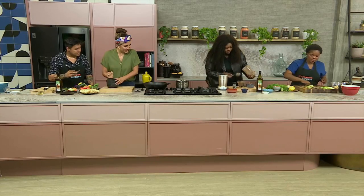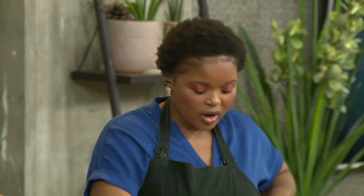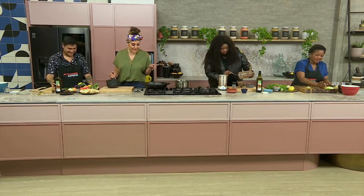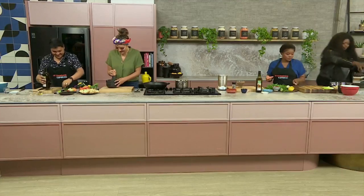See, the thing with these recipes is that you literally have all these ingredients most of the time in your fridge, so you don't even have to go running out to buy more stuff. Well, I went to Woolworths last night, and everybody that was there before me has definitely got all of these ingredients in their fridge. Literally all of them. There was nothing left on the shelves.